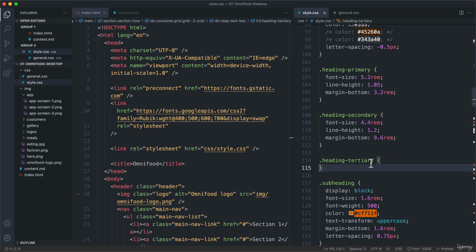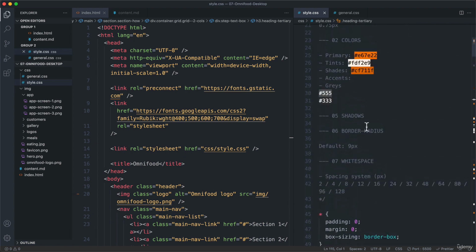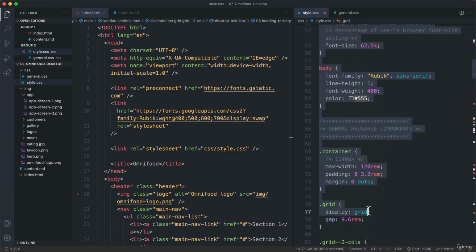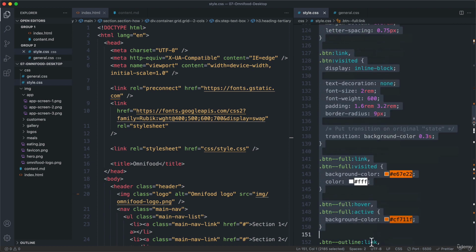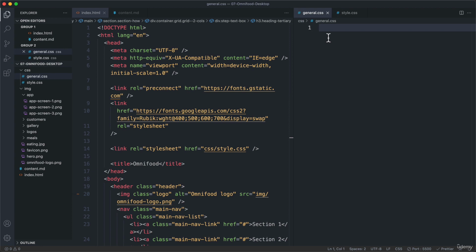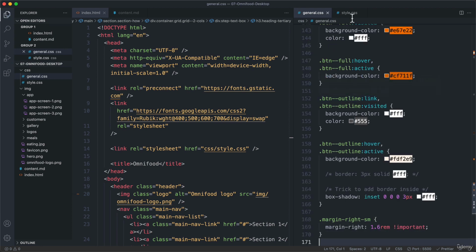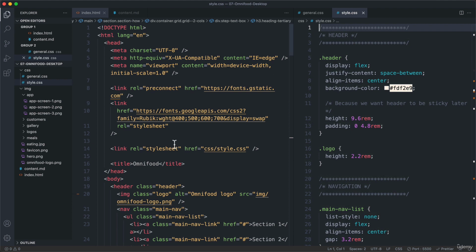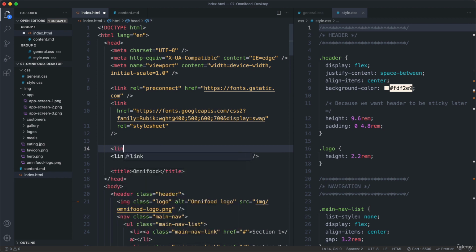Okay, and so I will put all of this general code here, the one that we reuse all the time, and that includes this design information here. So I will put all that here in general. Okay, and then the rest simply stays in the style file. Then of course we also need to include that here, right? Otherwise nothing works. So here we want a style sheet again.